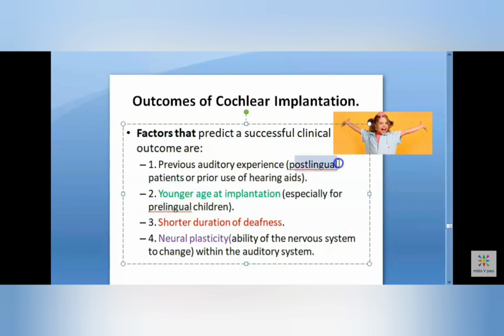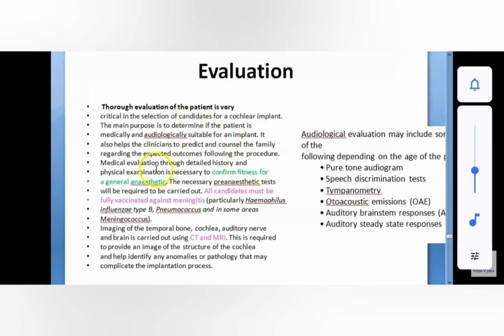The outcome of the cochlear implantation is not the same for every individual, and it doesn't work like spectacles, where you give amplification and it works. The outcome depends upon whether they are prelingual or postlingual. Postlingual patients tend to do better. With a younger age of implantation, they do better. If there was prelingual language development, they tend to do better. And with neuroplasticity, usually in smaller kids, the outcome will be much better than implanting in a 5 or 6 year old child.